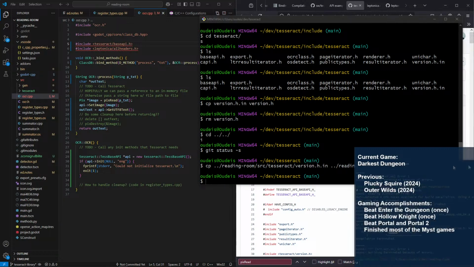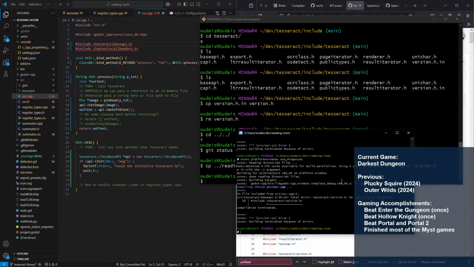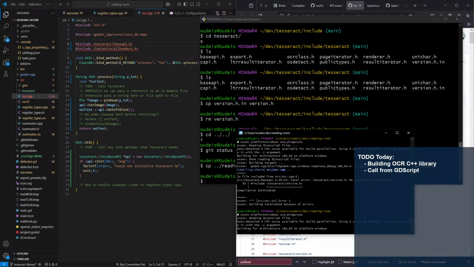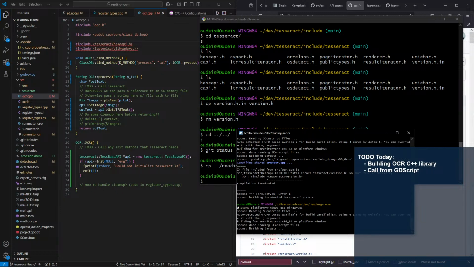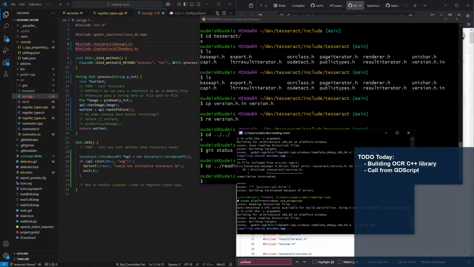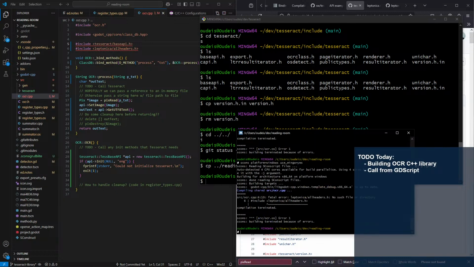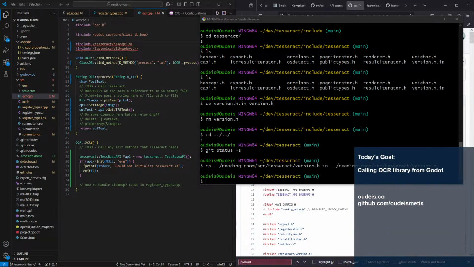Cool. I could have done that quicker another way, but now can we get a more spectacular failure, not just a silly import failure? Now it can't find Leptonica. Okay, cool. Well, I'm gonna stop there.